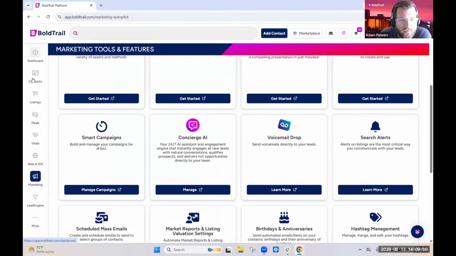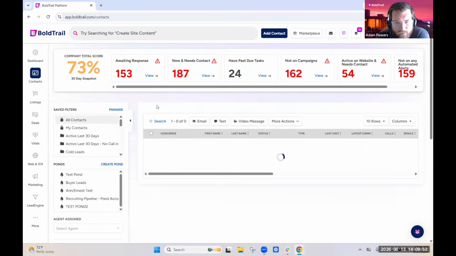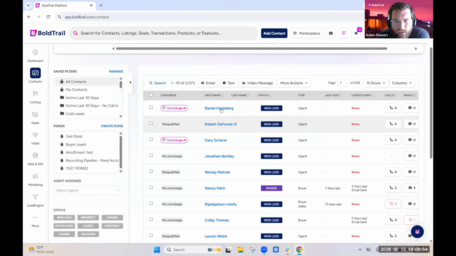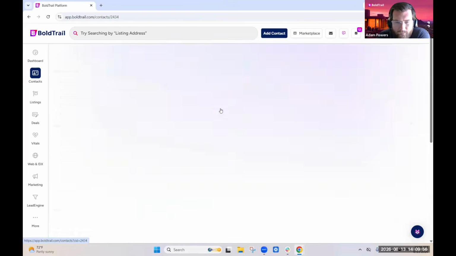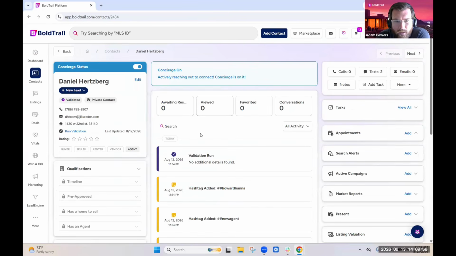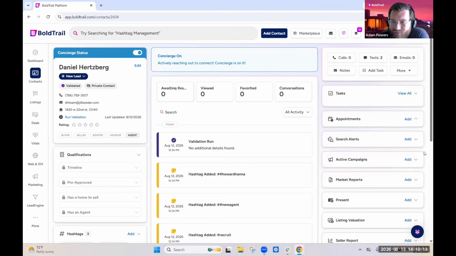So I can go to my contacts and, let's say for example, Daniel, who popped up in the system here. Let's say I had a conversation with Daniel and he's pre-approved up to $750,000. He's looking for homes in Charleston that are 4 bedrooms, right? Well, I could come to his profile here, and on the right side, there's this search alert menu.